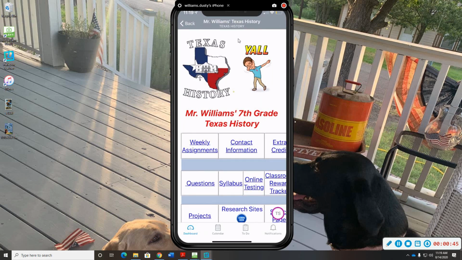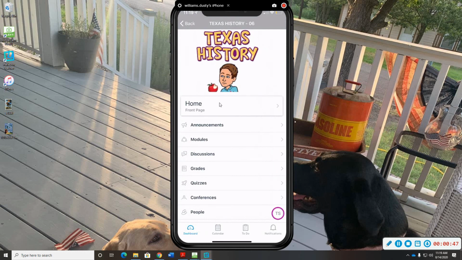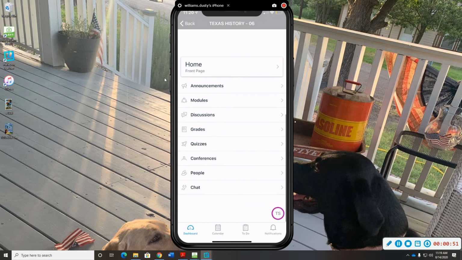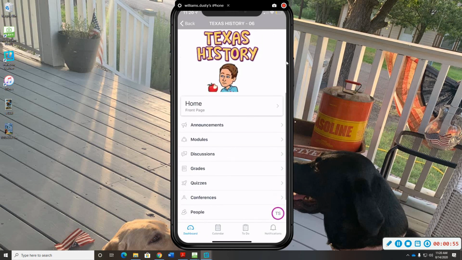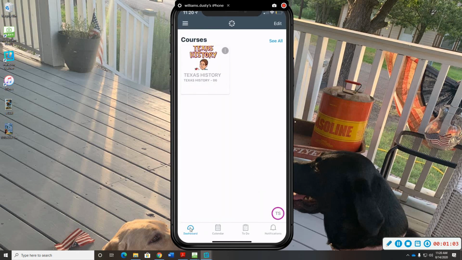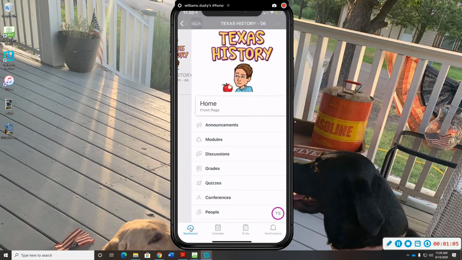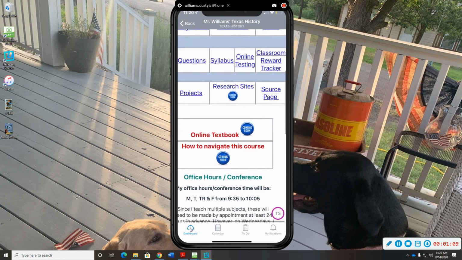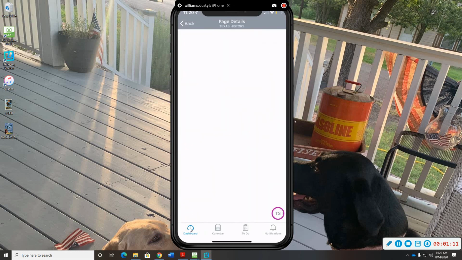If you click back all the way, it's going to take you to this page right here. These are the options that you would normally see on the computer screen over here on the side. You just don't see it on a device like this. But again, you're going to have to rely on that back button. You do have the option down here, the dashboard button. When you click that, that takes you back to the main screen with all of your classes. So basically, on a device like this, you're just going to have to rely on the back button.